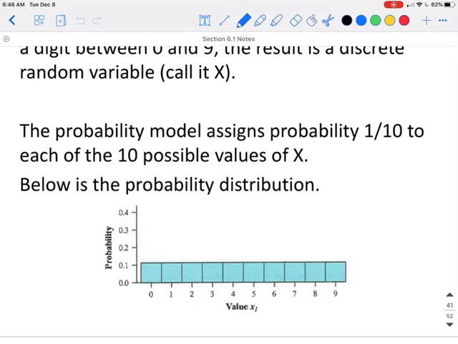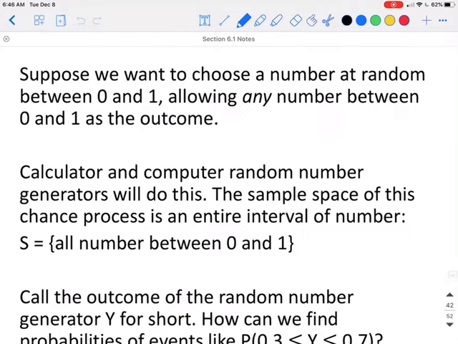If you remember back to those random digit tables, if you're doing one-digit numbers, there are only the possibilities of getting a 0, a 1, 2, all the way up to 9. It's not possible to get a 1.3. So this is why that would be a discrete random variable.